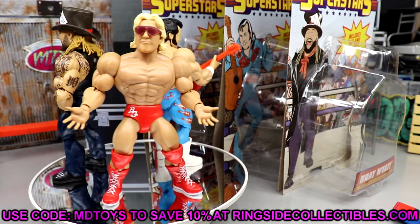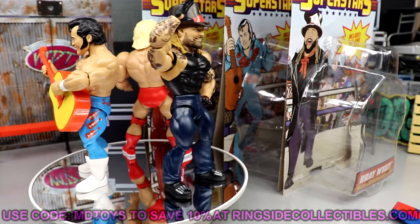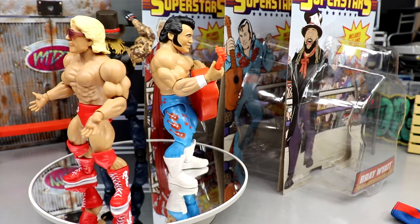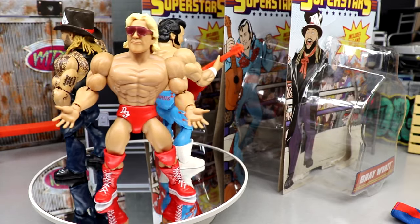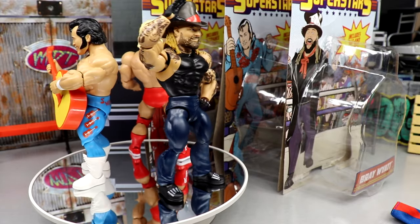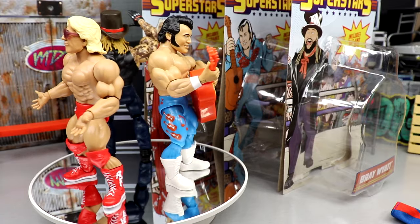But I'm getting out of here. I enjoy these figures a lot. They're very fun to pose around. I'm just running out of room, man. So I gotta make some room, clear out some stuff, definitely, to make room for these guys. But I love it. I'm on board with this line. I think they're awesome. I think you get plenty of things going on with it, whether men on card or loose. And also, Ric Flair comes with sunglasses, which I was unaware of. These are just three poses I whipped together really quick. There's plenty more poses you could do, but these are pretty cool, man. These are awesome, and I enjoy them.